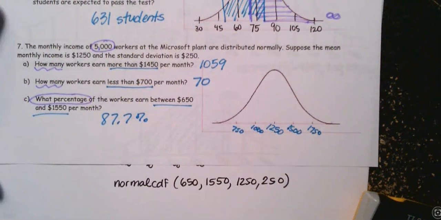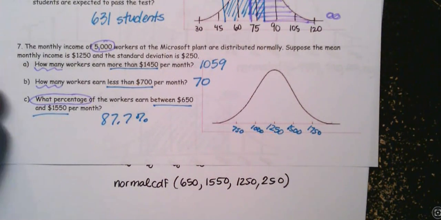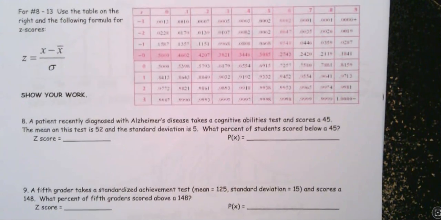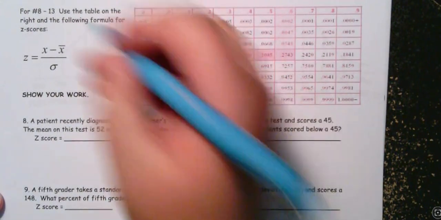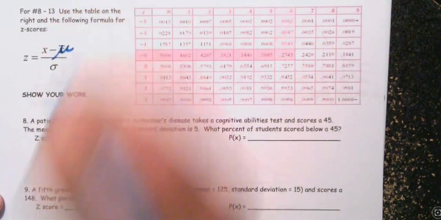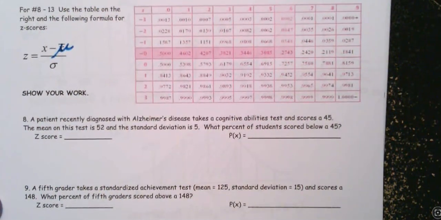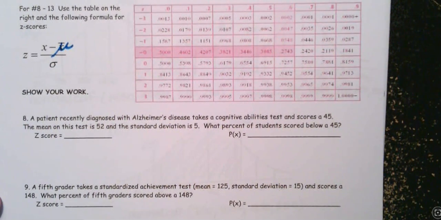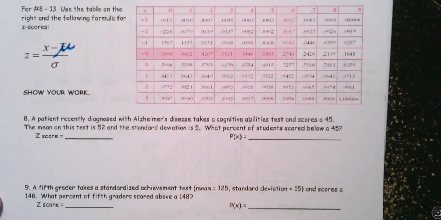If I was taking this as an online quiz, I would definitely look and see what it wants me to round to. All right, next we are looking at, I have to use the table problems. I've been using mu for this because technically what we're looking at is the whole population. So x bar, mu, same thing, they both mean the mean.